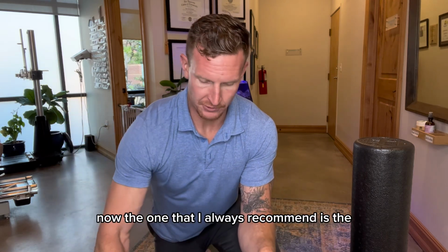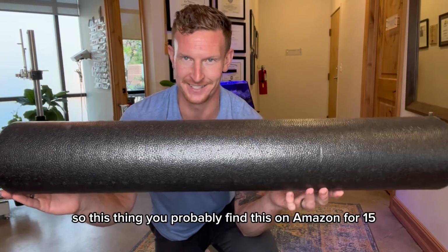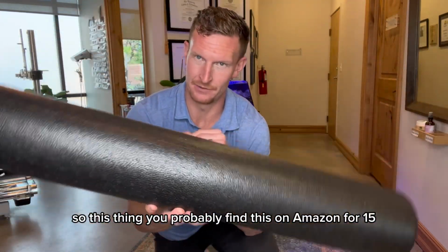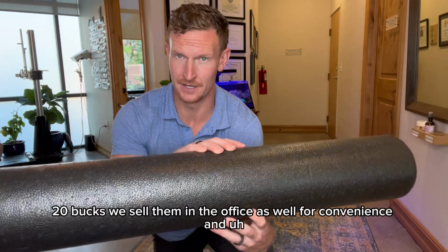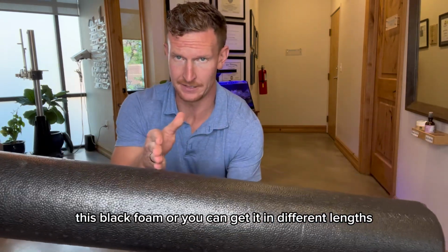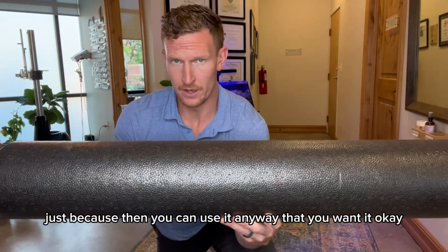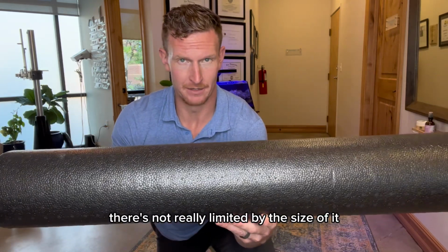Now, the one that I always recommend is the tried and true black foam roller, okay? This thing, you can probably find on Amazon for 15, 20 bucks. We sell them in the office as well for convenience. And this black foam roller, you can get in different lengths. Sometimes they're shorter. I like a long one just because then you can use it any way that you want to, okay? You're not really limited by the size of it.